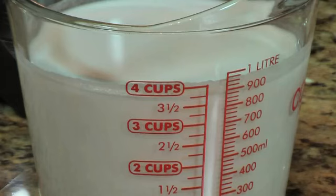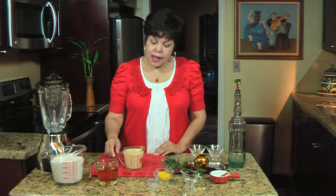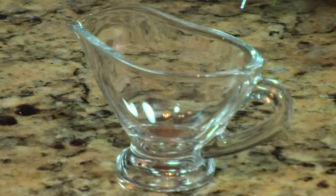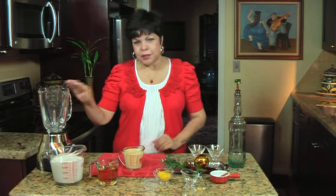And the ingredients for the Coquito are 4 cups of coconut milk, 1 cup of rum, and of course I recommend Puerto Rican rum, a can of sweet condensed milk, 2 egg yolks, a pinch of nutmeg, and a stick of cinnamon. And of course, you're gonna need a blender to blend all your ingredients here.